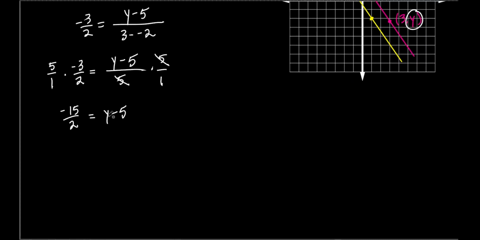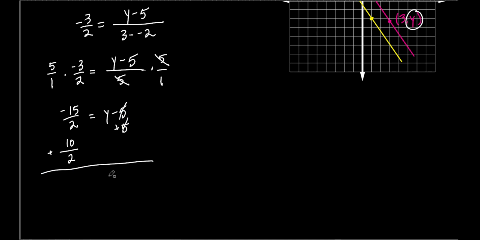Now all I have to do is get y by itself by adding a 5 to both sides. So I add a 5 to this side. But let's think a little bit. This is a fraction. I'm not just going to put plus 5 right there. I'm going to think about fractions. I need a common what? Denominator. All right, so if I make a common denominator of 2, I'm not going to put a 5 here. What am I going to put? What over 2 is 5? 10. So I'm going to put a 10 right there. So I added a 5 here, and basically I added a 5 over here. But I made it 10 over 2. Why did I make it 10 over 2? Because I'm adding it to a fraction with a denominator of 2. That's why I did that.